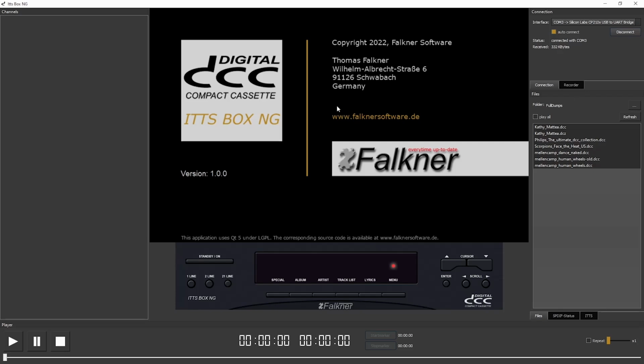In the middle we see the content window, but at the moment we have no content because the tape in the player is still stopped, and so we see the copyright screen instead. On the left side we will see some small preview windows which show a small version of the content for each found channel.